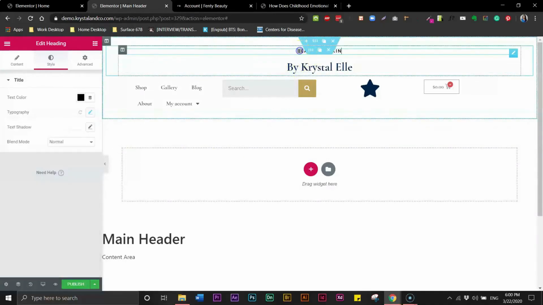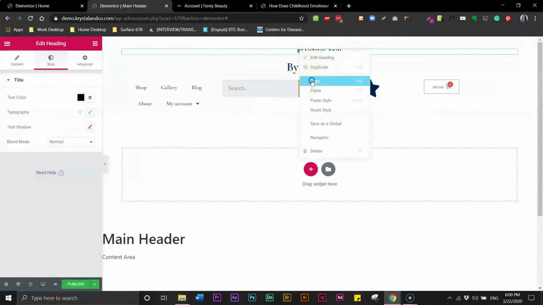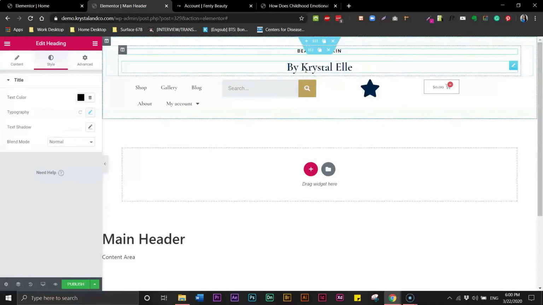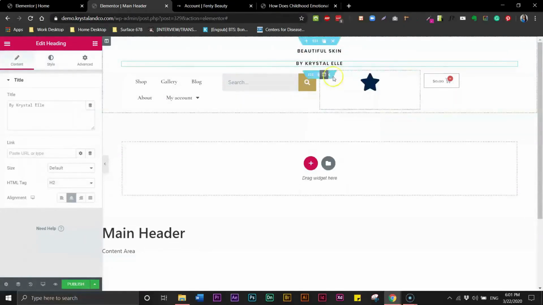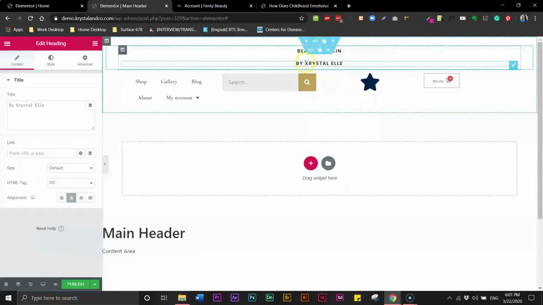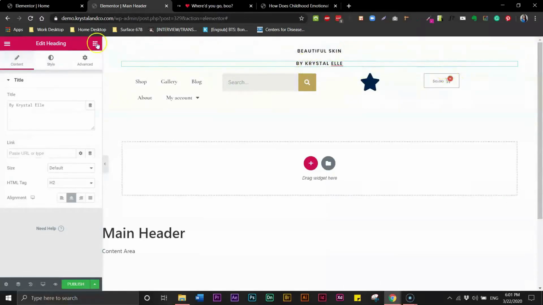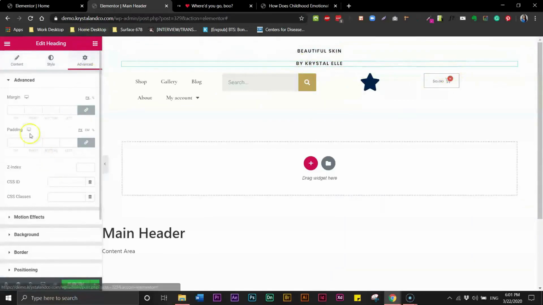What I'm going to do now is copy the styling by right-clicking on Beautiful. And I'm going to place my cursor by Crystal L and then paste style. Okay, that's looking pretty good. I want to move these two lines closer together. So I'm going to take this one here by Crystal L, go to Advanced, and we're going to play around with the margin.